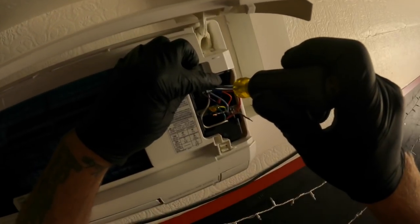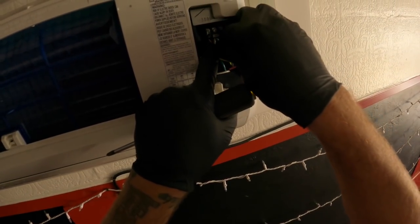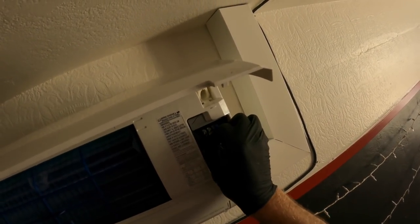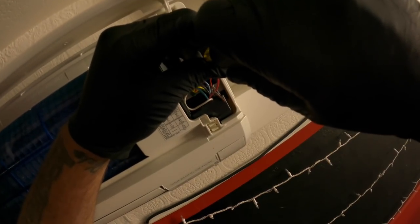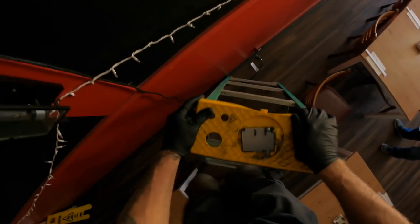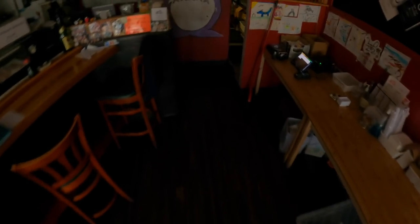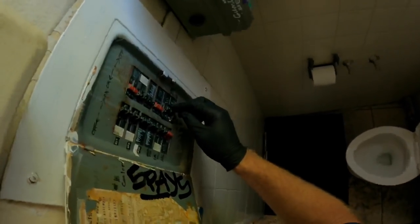Looks like maybe the condensate pump float switch or something's open. And that's what's keeping the unit from coming on. I'll go ahead and bypass that for right now. We should get the unit going, then we'll have to rip the unit all apart to find the condensate pump in there and the float switch. Okay. Let's see how we make out here.